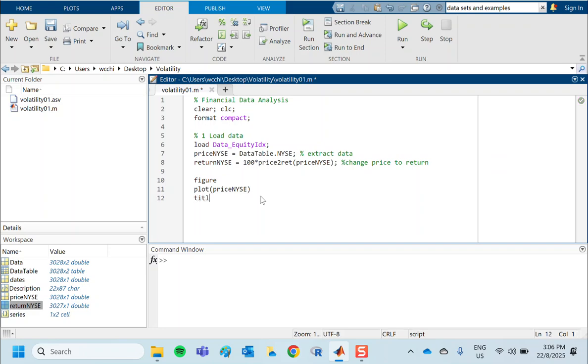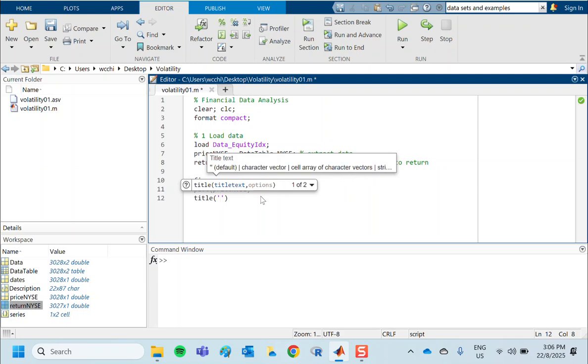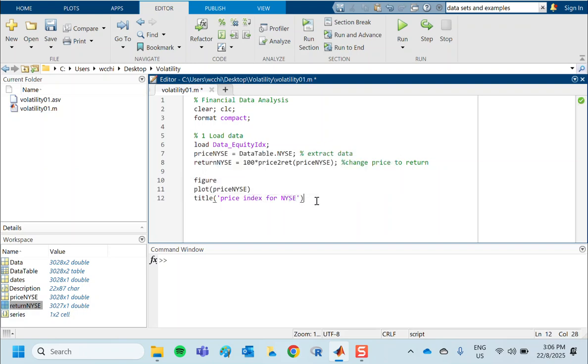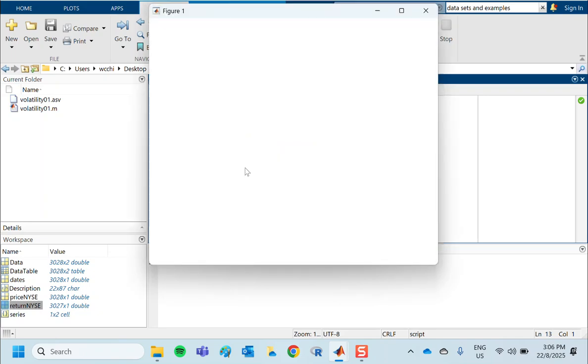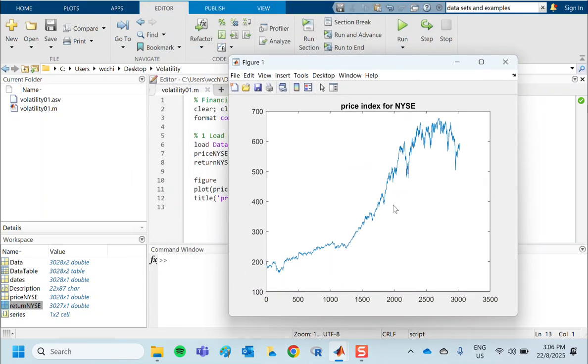Then we put the title, or the function title, then put the variable inside with price level or price index for NYSE. If you run this, then you should see the plot of the price for NYSE with the daily data, and this is the value magnitude of the index.